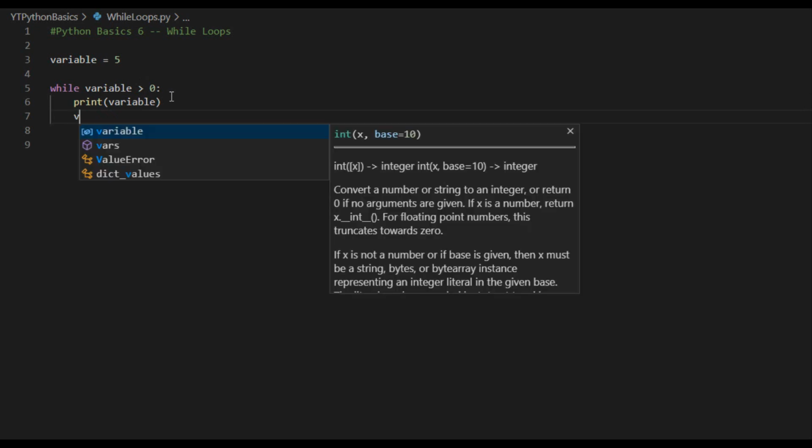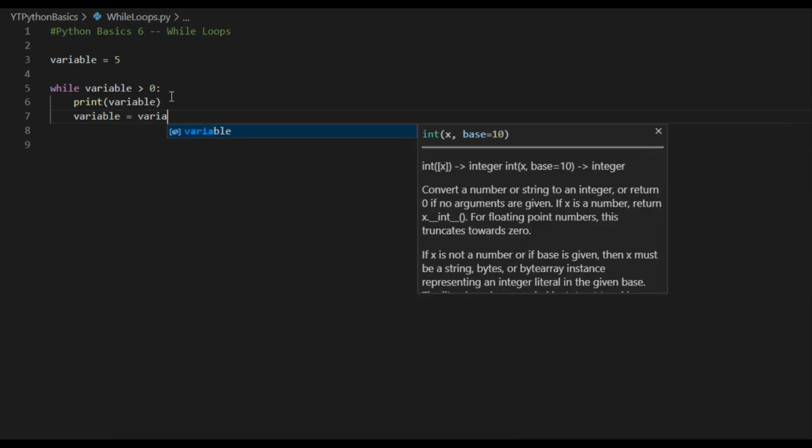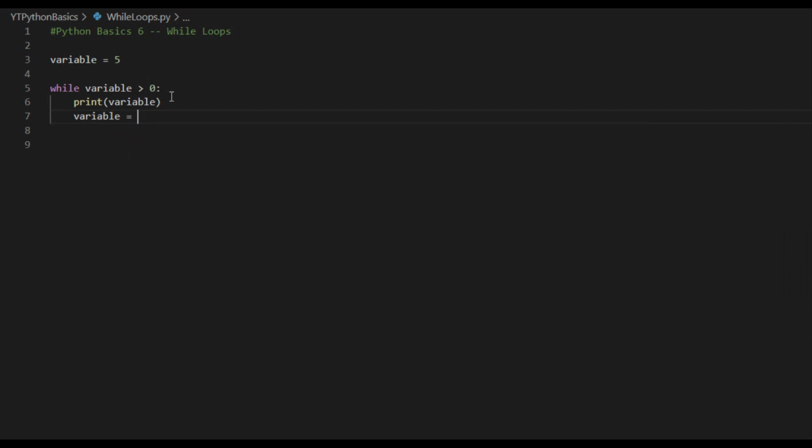So you can do this either this way, where you do variable and now you're setting the variable to be equal to something else. So this new value is its current self minus 1, so that makes it take 1 off every iteration. Now that is the long way to do it within Python.